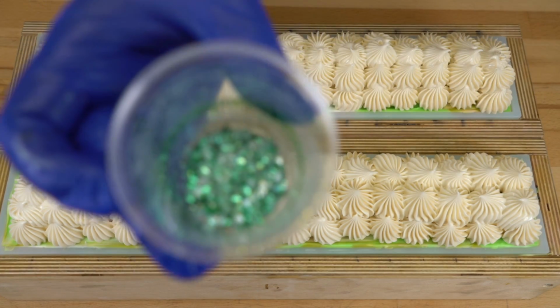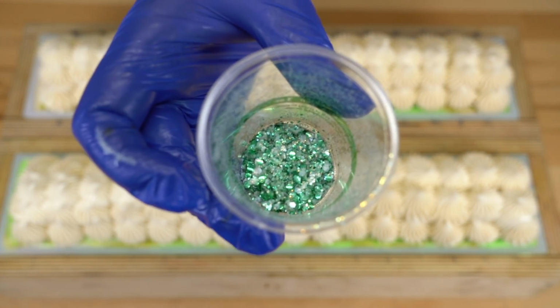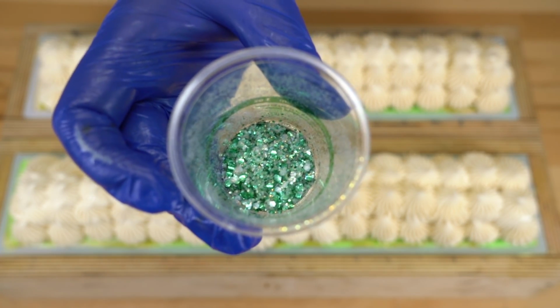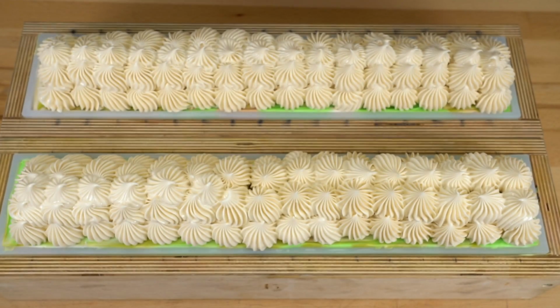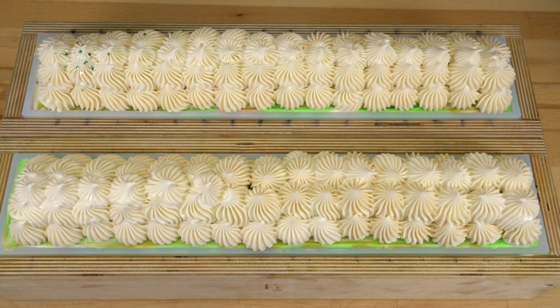Here is a custom glitter blend. It has so many glitters in it. I truly don't even know where all of them came from. Some of them are from the Good Glitter. Some of them are from Mad Mica's. Might be some of the glitter from Brambleberry in there.